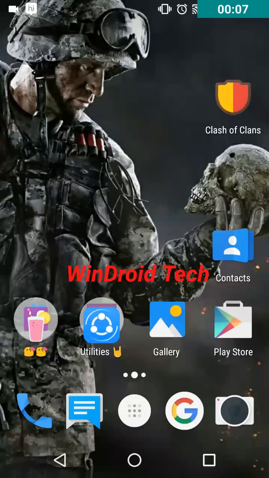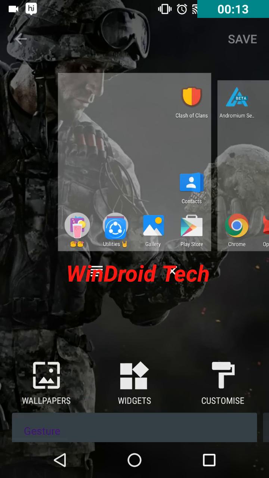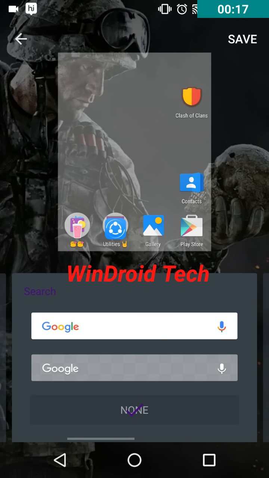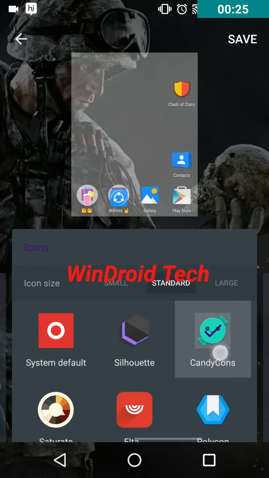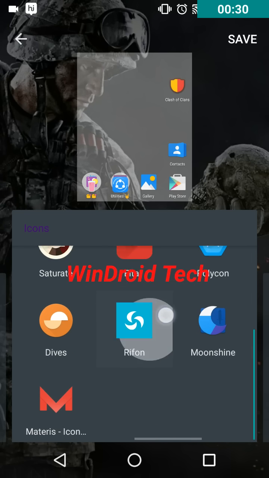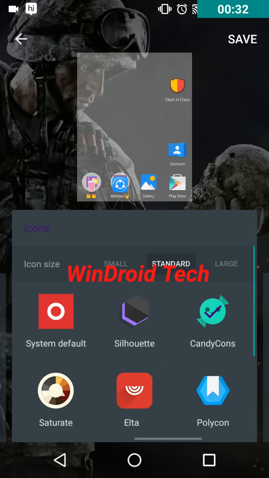So first off, there is the deep customization on the home screen. For that you need to long press on the home screen and there will be something called customize. So when you move to the right, there are the two Google bars. One is the solid one and the next one is the transparent. So you can choose from one of them. I'll set to none. And the next thing is you can have a default icon pack selection right here. You can press any one and the icons will be changed.